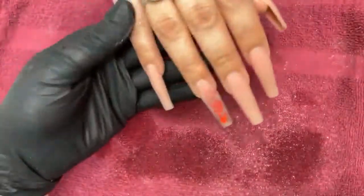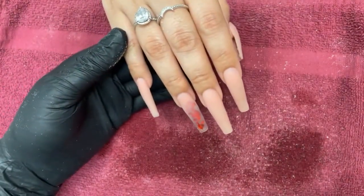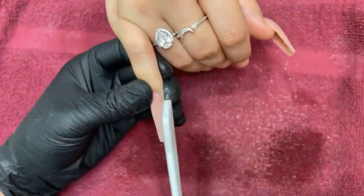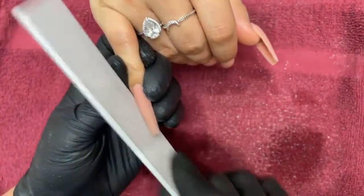So our shape should already be there for us, right? From previous sets. We don't need to do that much. So we're just re-crisping the shape, okay? Making the shape more crisp.